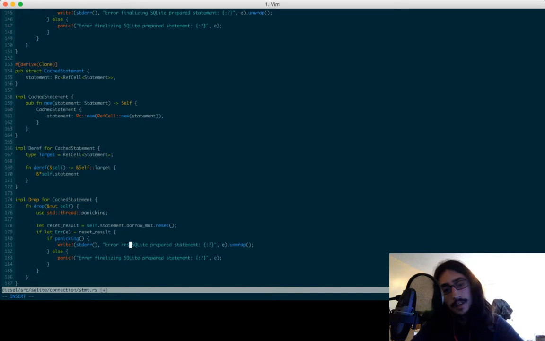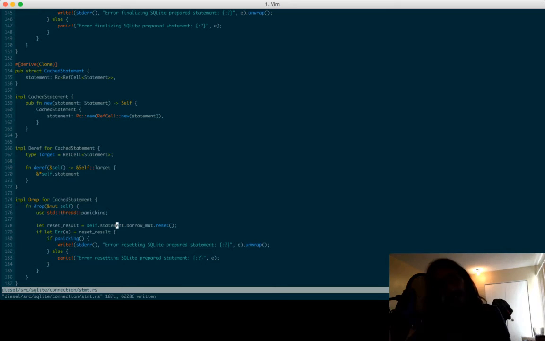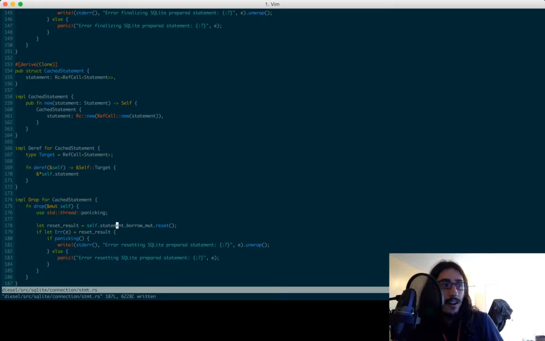The most common reason that this would fail is if we're inside of drop because something else panicked and we're in an inconsistent state. So we can't just always panic here.